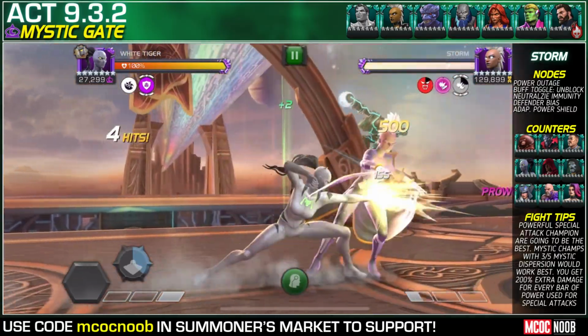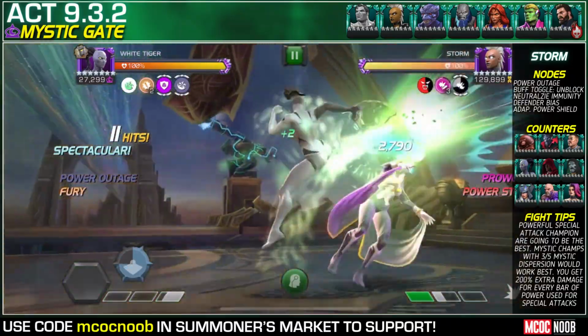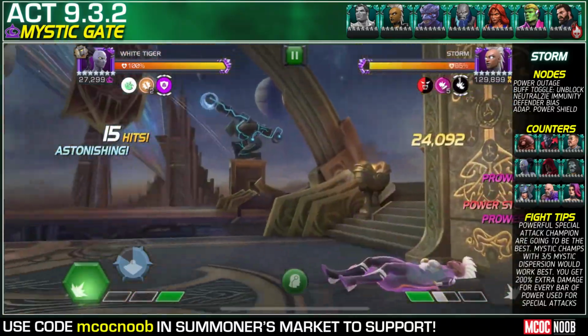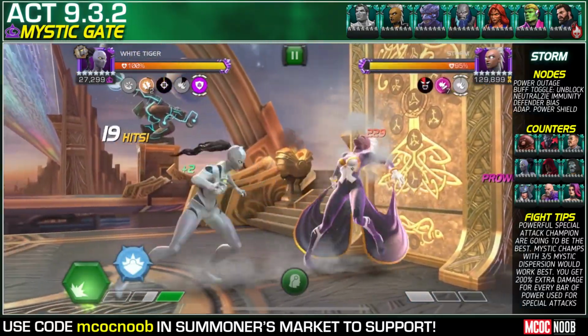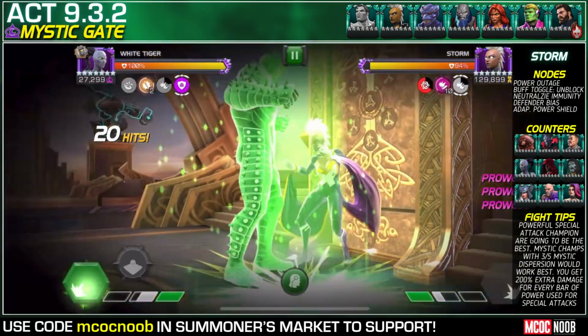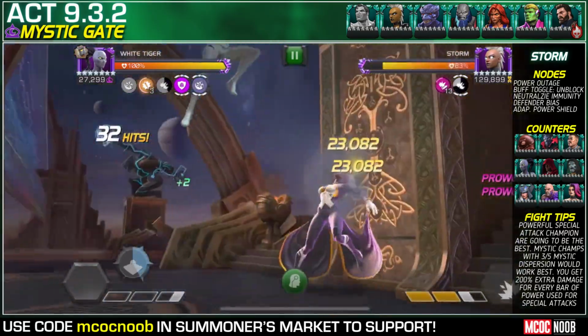Now, having that out of the way, the second fight is going to be against Storm, and I'm using White Tiger. White Tiger is just nuts for this part, to be honest. You can just start with your SP1, get the power steal up, and then you can just spam your SP2s. They really hurt.